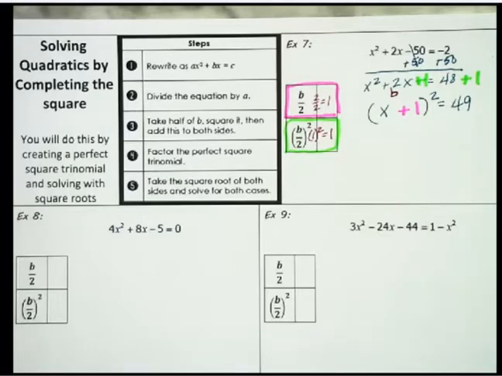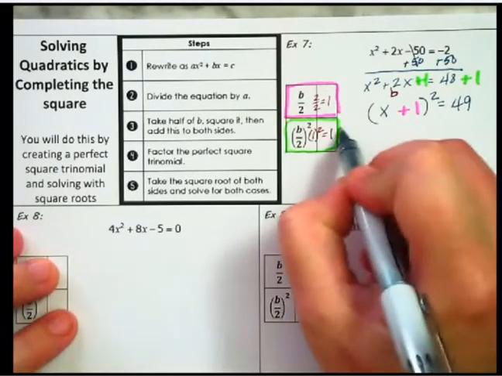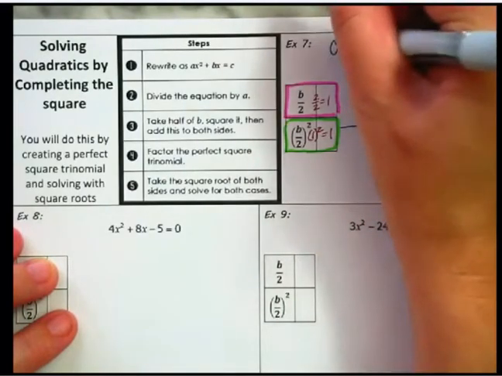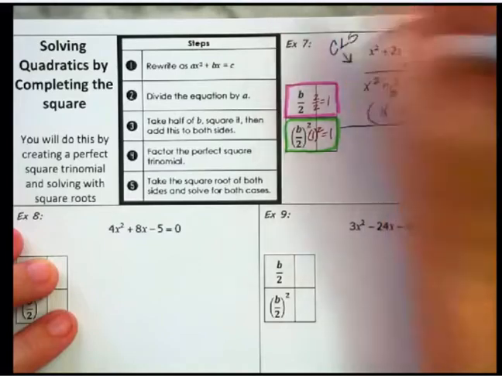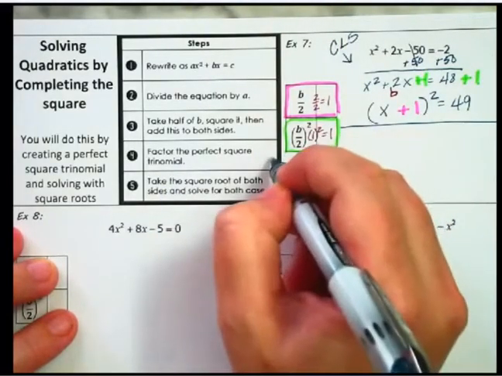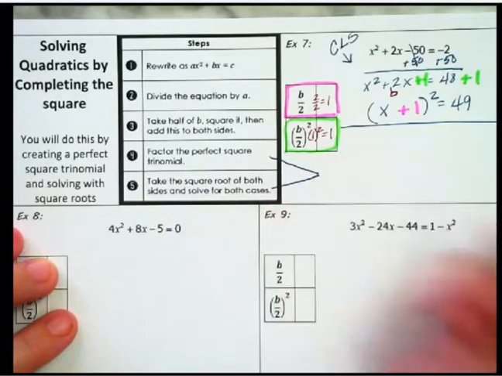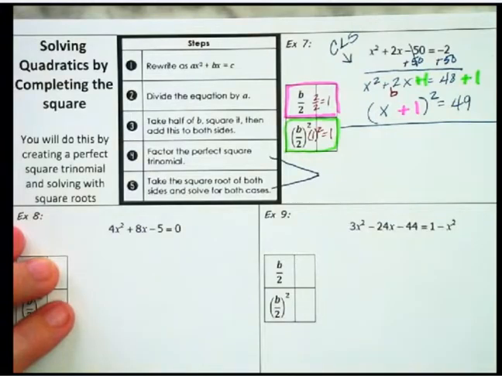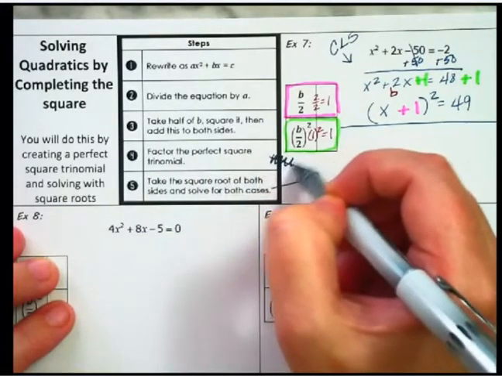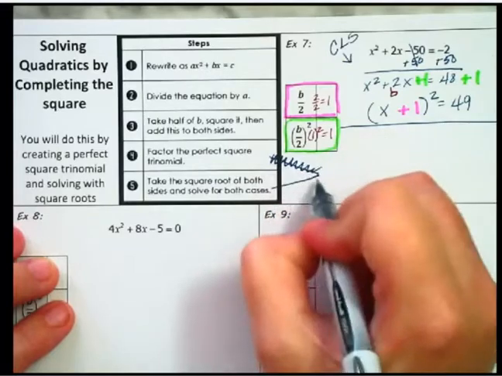Now we're going to do exactly what we did with our perfect square trinomials. Okay? So I'm going to draw a line. That is completing the square. That's that step. Now, step 4 and 5 is just like what we had to do. I'm sorry, just step 5 is what we did with our perfect square trinomials. Okay? Just step 5.